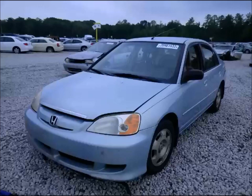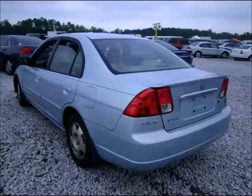You'll find out when you see a vehicle that has this kind of miles on it, and especially being a hybrid, that this vehicle was purchased to drive and get great fuel economy. Remember, what you're getting here is a hybrid with great fuel economy. We look at the back of the car, we'll see the exact same thing. Does not indicate any major damage whatsoever. Looking at the creases of the car, everything looks straight on it. I think you're buying a good looking car here, well worth the money.